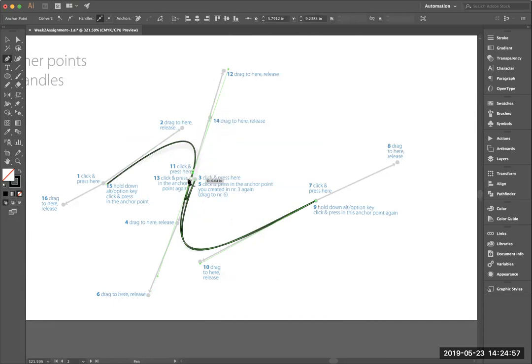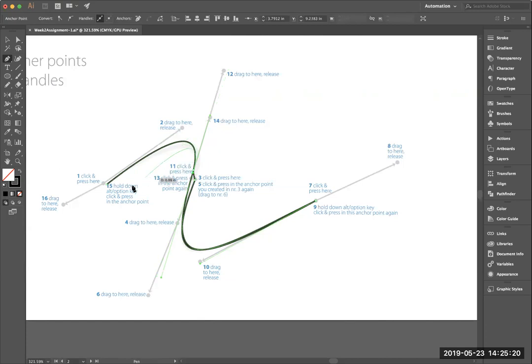And release, come back to 13 and press on the anchor point again. And then where do we go from there? Where's 14? And then drag it up. I don't think I grabbed it. Grab it and drag it. Oh, that wasn't it. And drag it up to 14.